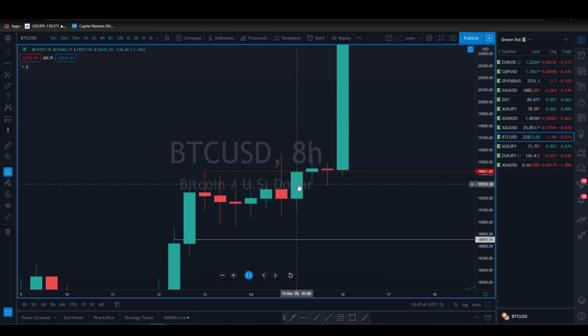I use 8-hour candles because in a market that trades 24 hours a day, there are 3 sessions. The Asian session, the London session, and the New York session. Those 3 sessions make up the daily range. So you have 3 sessions in each daily candle, and there are also 3 8-hour candles in each daily candle. So three 8-hour candles make up your daily range.